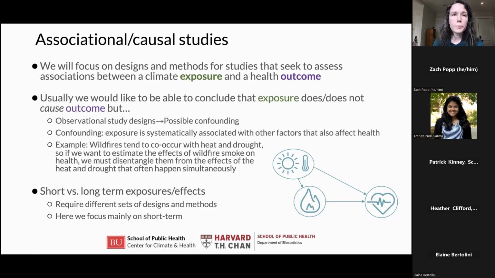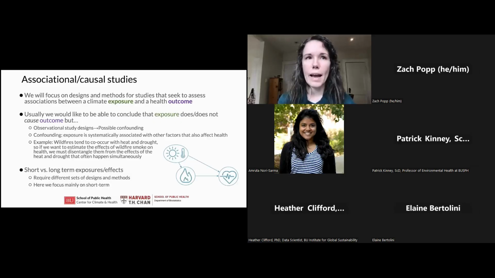of wildfire smoke. The problem is that with observational study designs, we can never guarantee that there aren't other confounding factors lurking out there that we haven't accounted for that could be biasing our effect estimates. So even if you're thorough and even if you try to find all these confounding factors and adjust for them in observational designs, we can never guarantee that there aren't more out there that we haven't accounted for and that could be biasing things. So any associations that we see in observational studies always come with this caveat that they might not actually represent causal effects due to potential unaccounted for confounding.